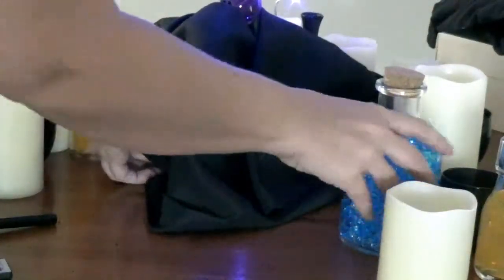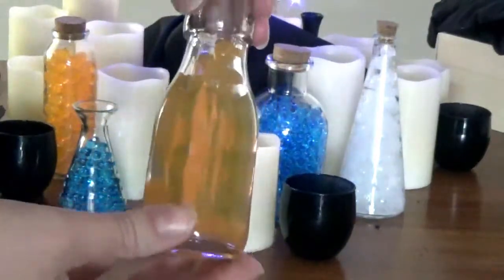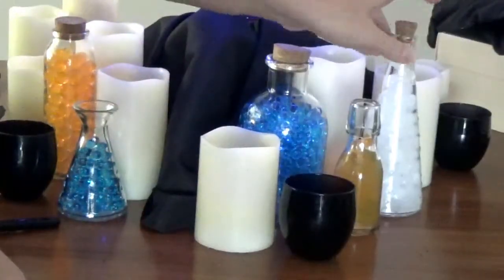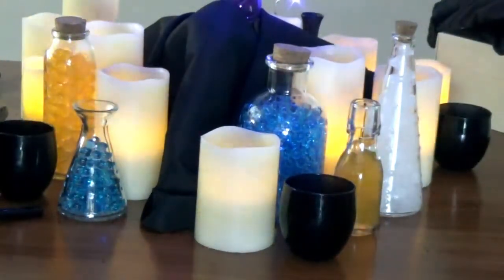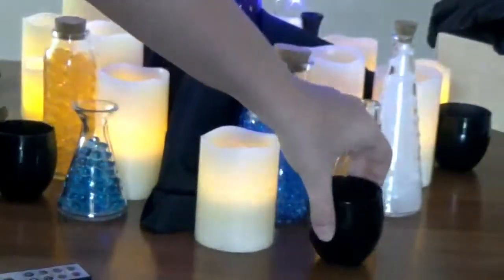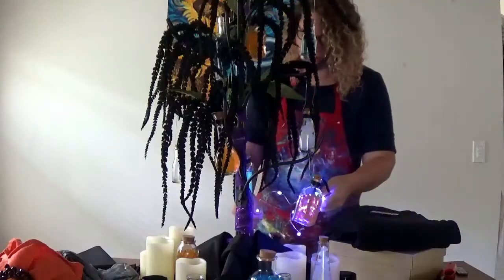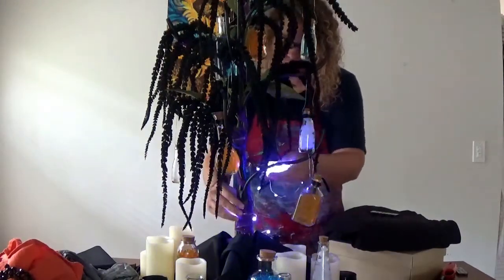I did not put water in all the containers because they look like cool little things on their own. To cover up the bottom of my ugly stand with all of the silk stems, I have some black polyester napkins — I love these because I don't really have to iron them, they're easy to wash, and they're cheap. I'm draping them over the base and putting some extra potion jars and LED candles around there. Just make sure if there are any real flames mixed in with your LED flames, there's a safe distance between them and whatever silks you have draping down.